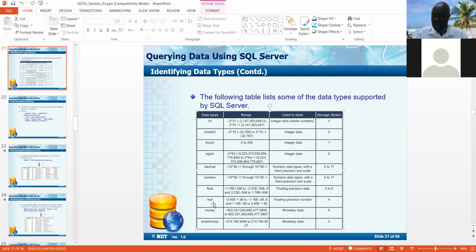If you are dealing with money, you also have the option of using money, which has also a subtype called smallmoney. For smaller amounts of money, with 4 decimal places, you can use smallmoney, okay? So you have to look at what type of information you're going to store in that given column and choose what is the best data type to use.